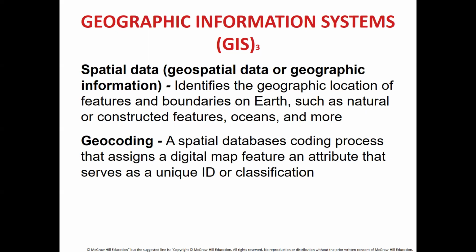Okay, it's software generated. Geocoding, a spatial database coding process that assigns a digital map feature an attribute that serves as a unique ID or classification. So again, geocoding is part of geospatial data, so it keeps track of all the places which have been marked on the spatial map.